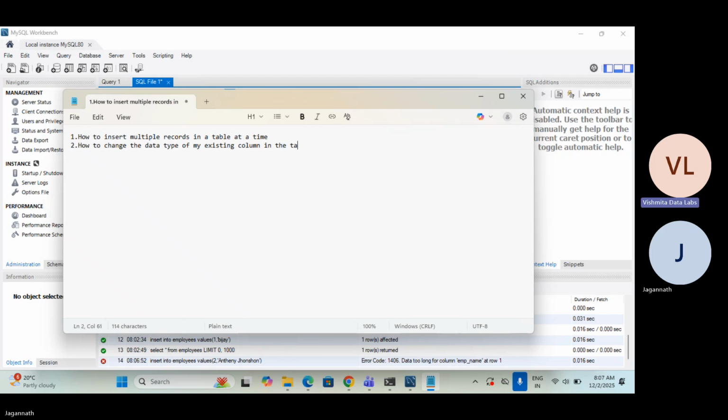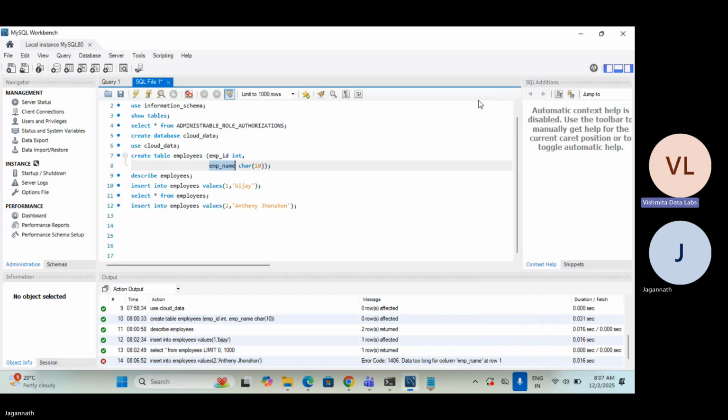For all the queries, remember one thing, we are doing this in MySQL. The syntax will be different in MySQL, Oracle, and so on. So if you are checking on ChatGPT or something, mention MySQL at the end.